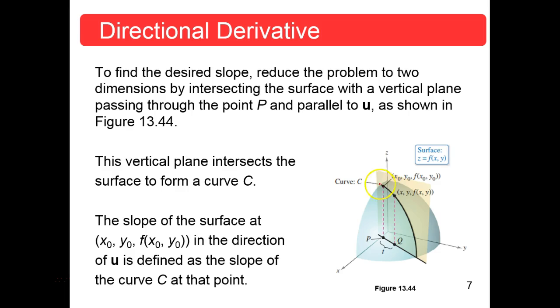Okay, so for this one up here, let me get my pen to black here, that would be sort of in this direction. So there would be the slope, slightly negative. The change of z per change of xy would be in the negative direction if both x and y are changing in the positive direction. So that's the slope of the surface at that point above P.